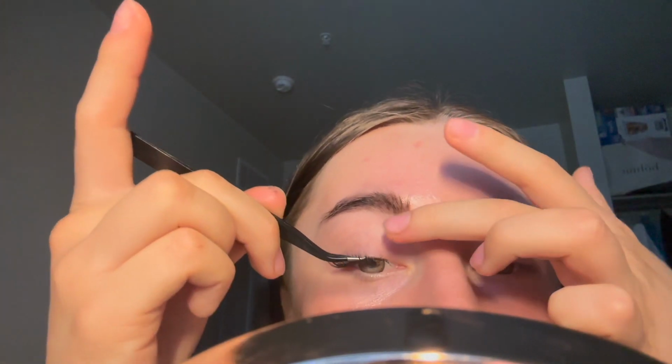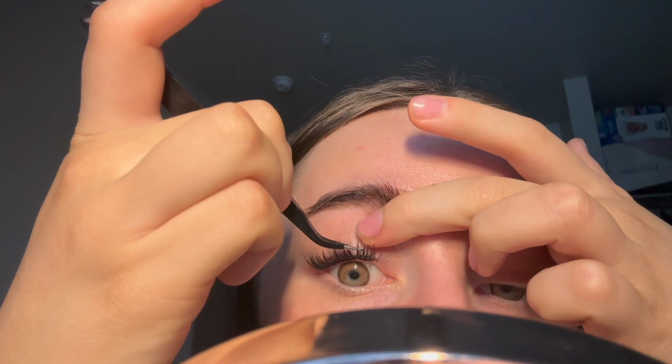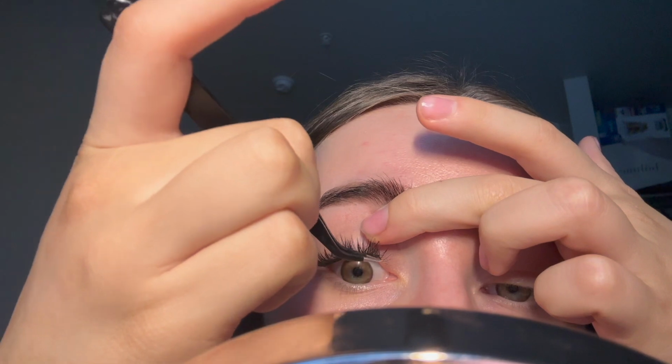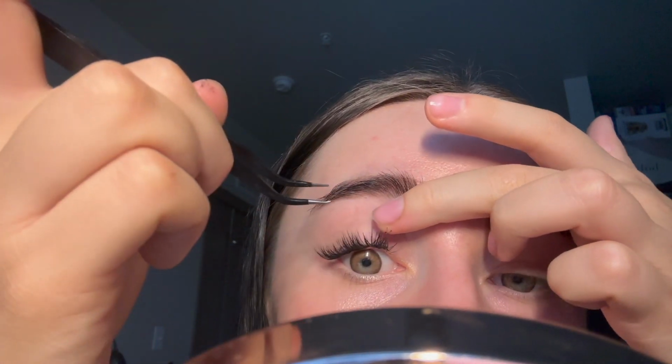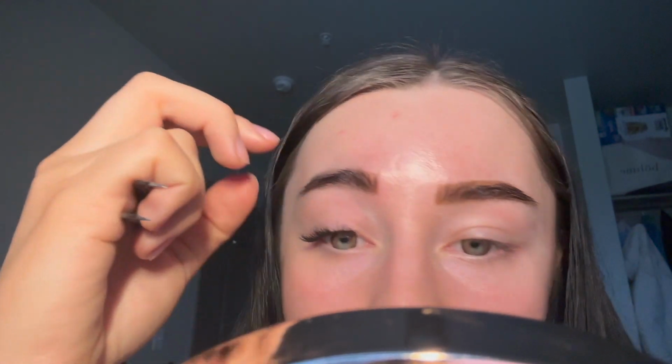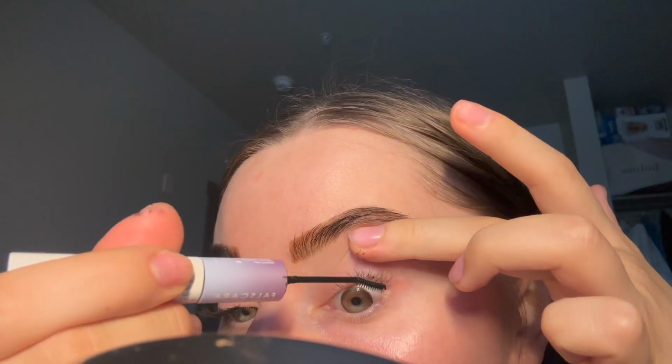And sticking it in. My hand started shaking. This is not good. But we did it. So, here's what we're looking like. Now we just have to wait a little bit for them to dry before we put the seal layer on. I'll show you how I do it.